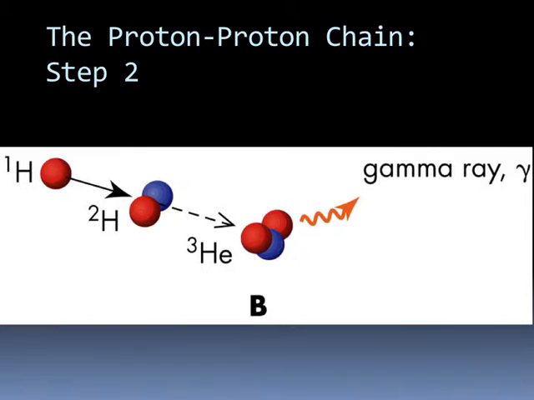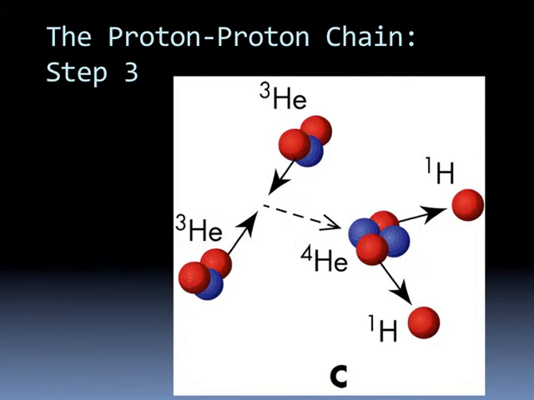Now the next step in the proton-proton chain is another hydrogen atom comes together. It has the same speed, and the hydrogen and the H2, which is a hydrogen atom that has an extra nucleon, will actually also collide. And when that happens, they stick together due to the strong nuclear force, and it gives off light in the form of a gamma ray.